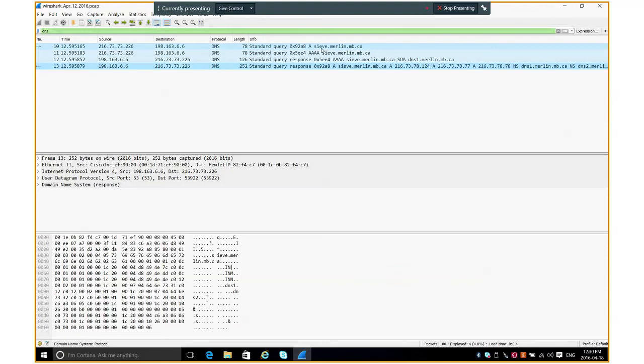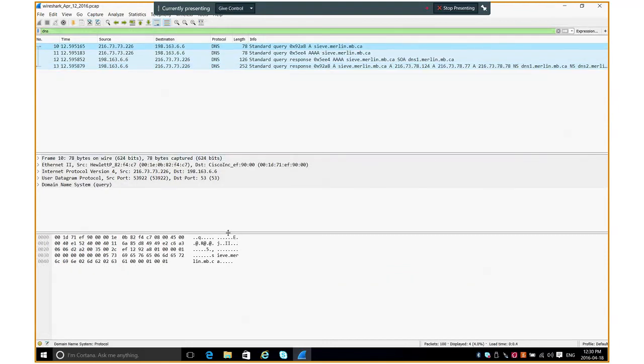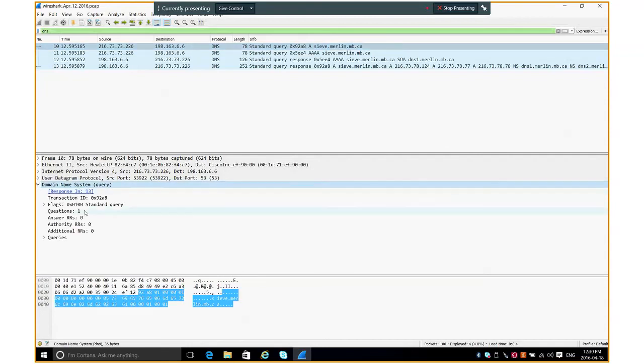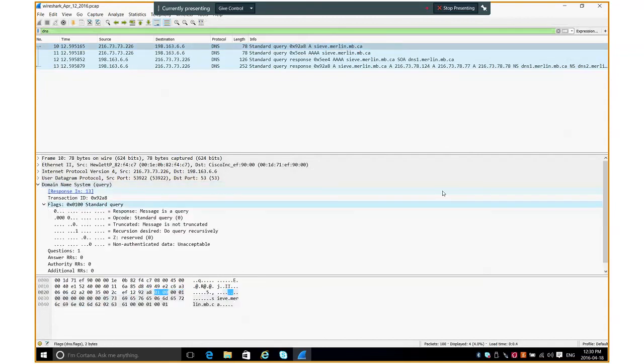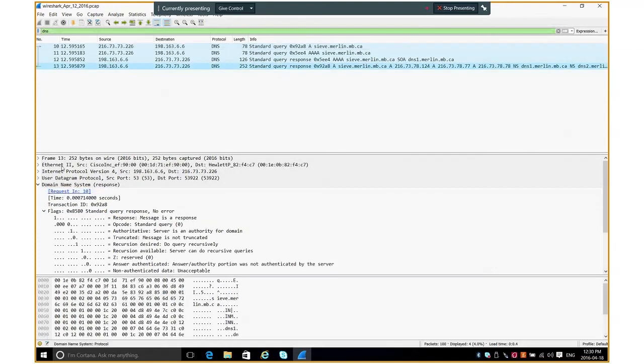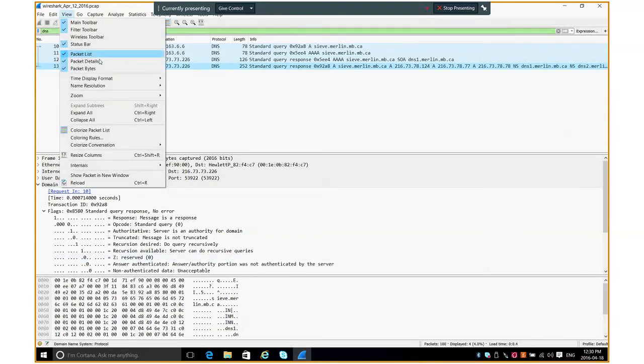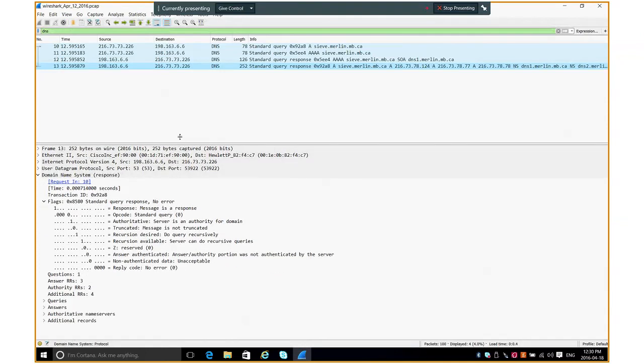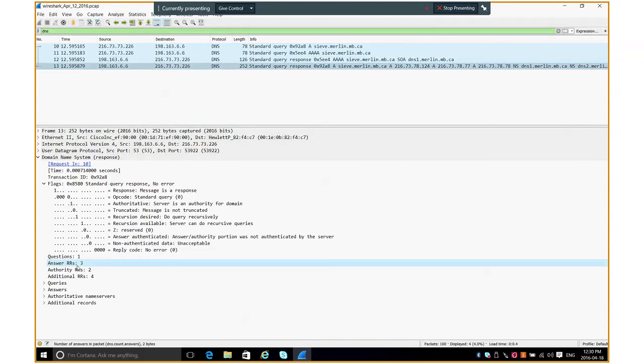The first DNS packet is a lookup for a mail server. And right in here, it says that the response to this question is in packet 13. So here's packet 13, and I'm going to turn off the packet bytes. There we go. The DNS answer in packet 13 has a whole bunch of answers in it, which is great.